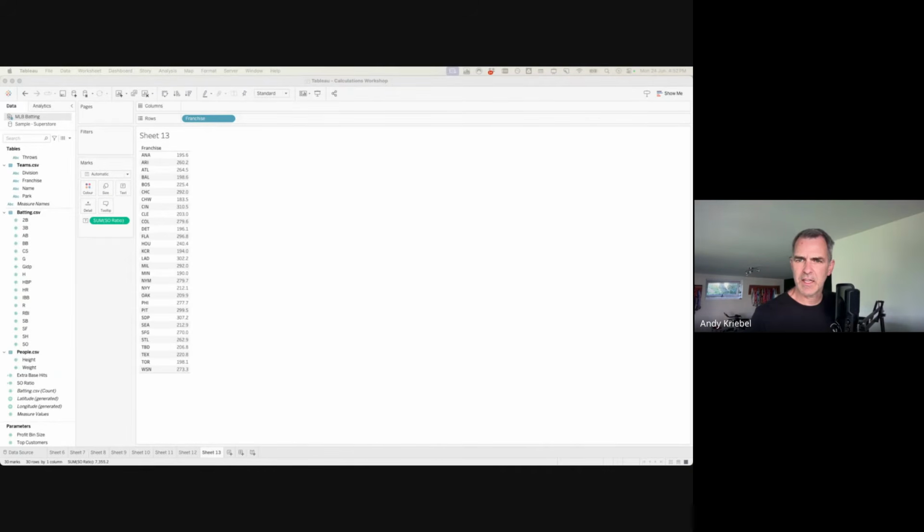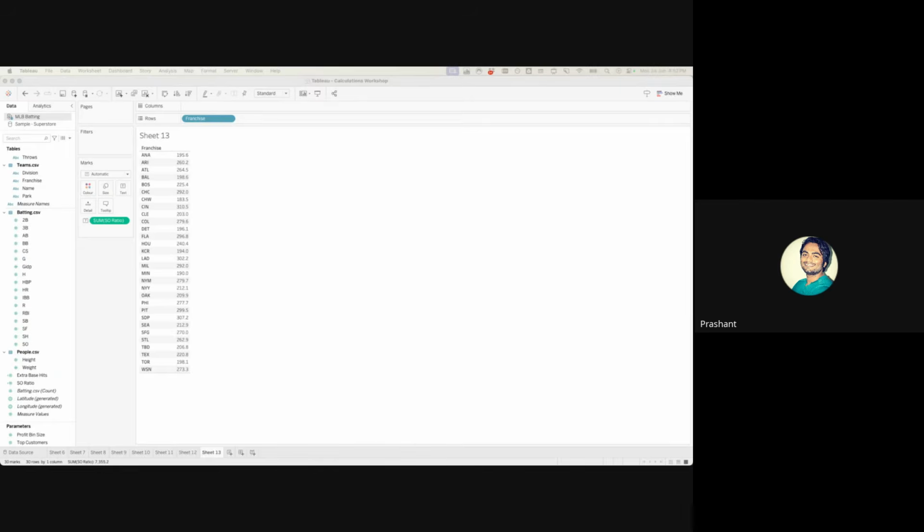How do you find the data that is available at which level? So Prashant, you mean how do we find the lowest level of granularity? Yes, generally when we write LOD, it is very useful to know at which granular level the data is available.